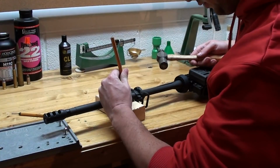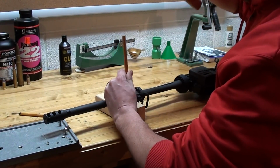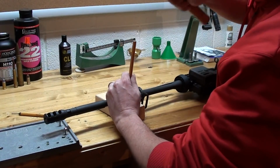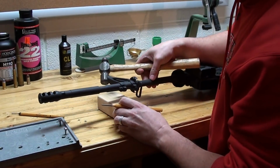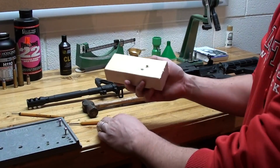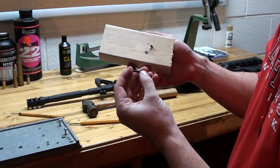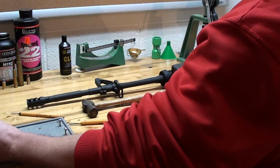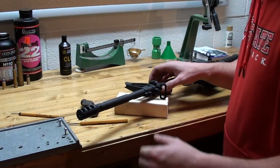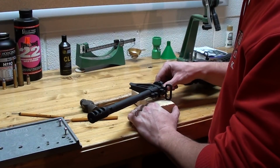We'll drive it out. Handy dandy bench block catches it. Put that off to the side for safekeeping for later, and just drive the second pin out the same way, and do the same with the gas pin.